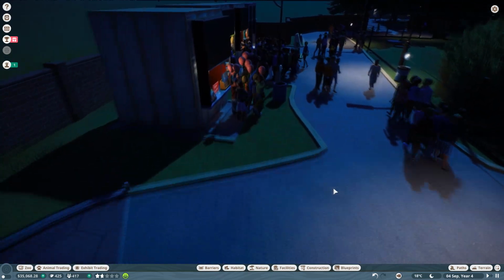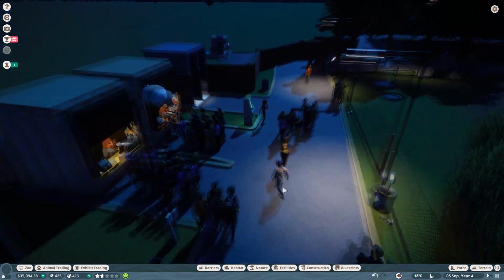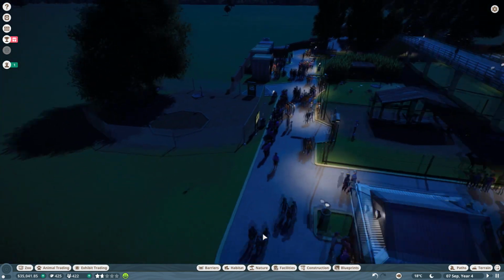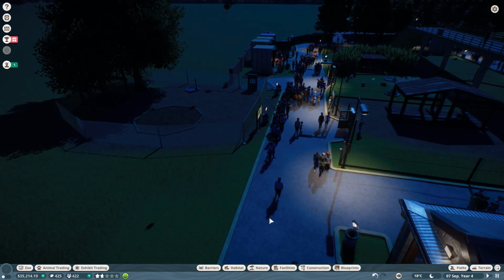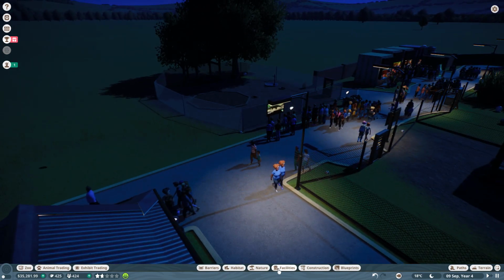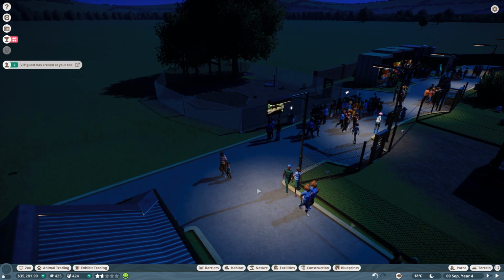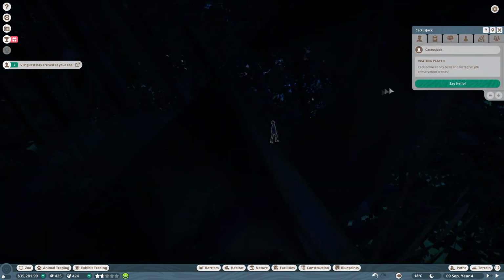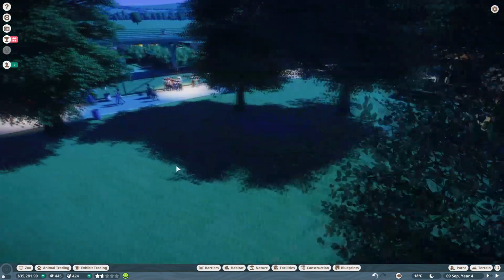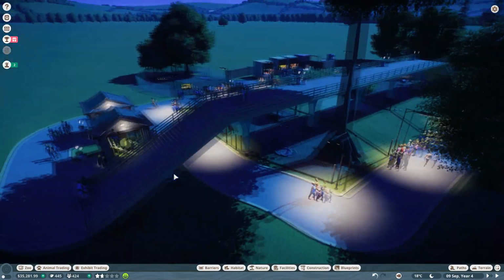It wouldn't be bad to get another, perhaps, food stall or something of that nature. Let's see, what do we have here that could make us some money? That would be good. Maybe a souvenir shop? Ooh, a second Cactus Jack. Hey, Cactus Jack. It's Captain Jack, but either way.